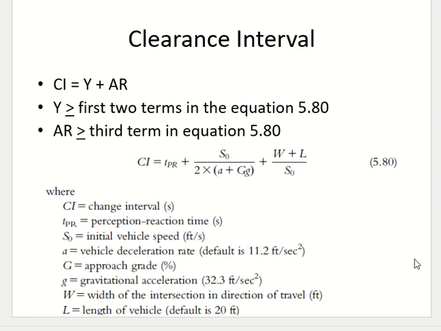If you go back to the equation of sight distance, perception reaction and braking distance, you will see this is the same equation, divided by s, divided by speed. Why? Because I am calculating what? Time. Distance upon speed gives time. And for the all red, this is distance upon speed, where W is the width of the intersection, from the stop line to the other side, and L is the length of the vehicle.